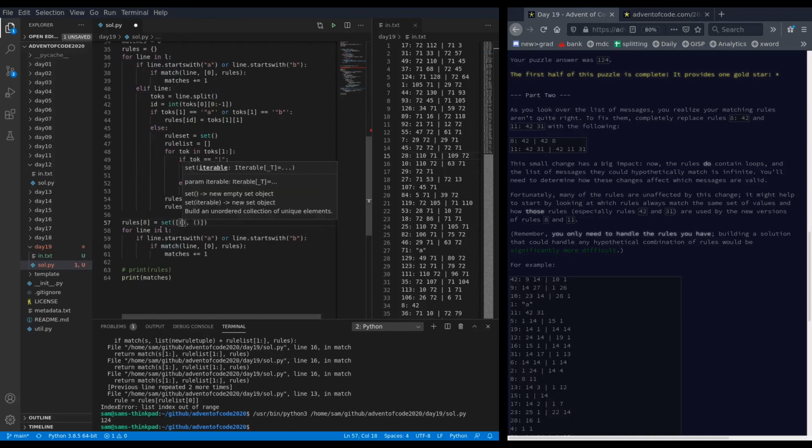The first tuple is just 42. And the next tuple is 42, comma 8.